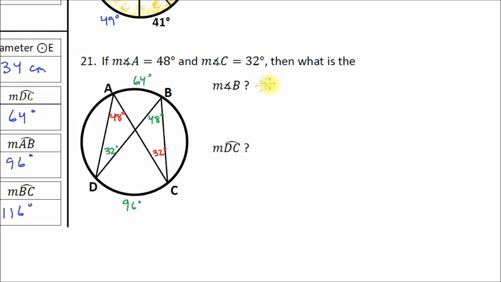And if I want to show you how I did that, angle B is going to be 96 divided by 2, which is 48 degrees. I'm going to circle all my answers now. Make sure you're circling your answers. I think it asked you that in the beginning. Circle your answers. And then the measure of arc DC, well, we already found that. We found it by taking 48 and multiplying it by 2, and we ended up with 96 degrees.